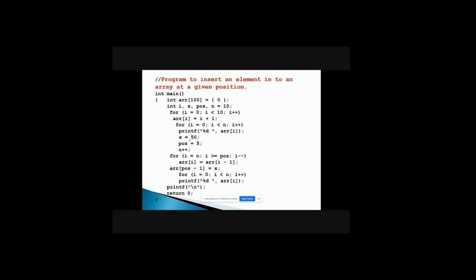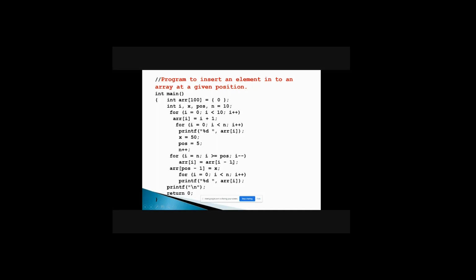So how do you start? i is equal to n. In this case it will be 11. i greater than or equal to position. So 11 is greater than or equal to 5. Yes. So I told you what is the condition that you have to use. You can shift as long as the position of the element is greater than or equal to the given position. So what is the condition you are checking? 11 is the last position. So 11 is greater than or equal to the 5th position. Yes, it is true. Then come to the body of the loop.